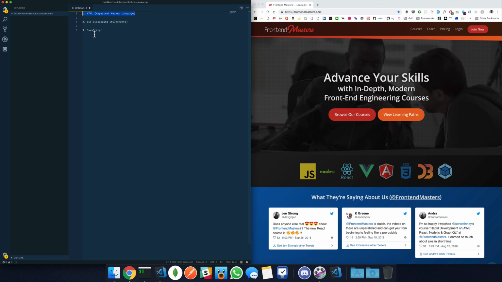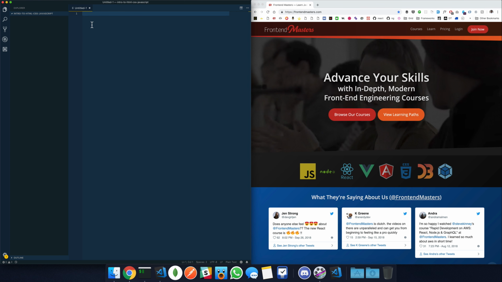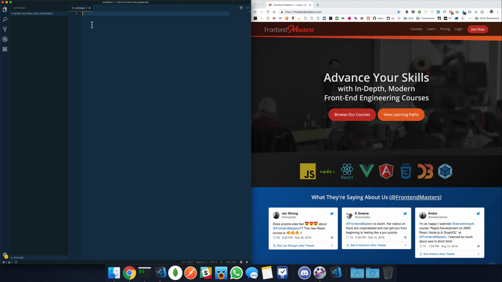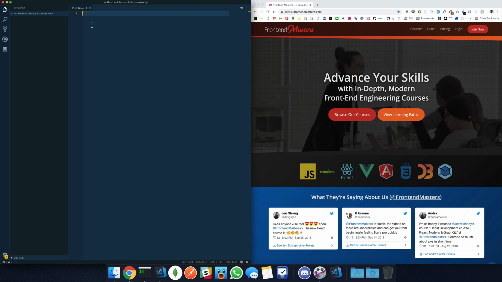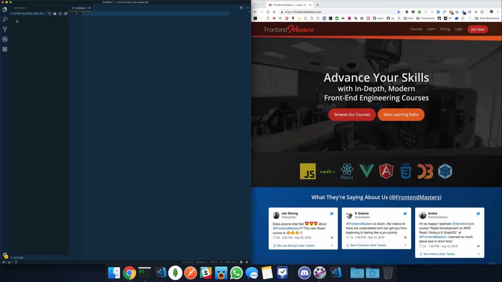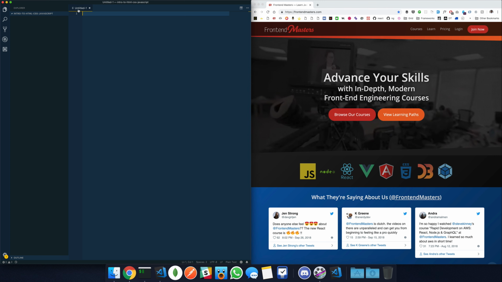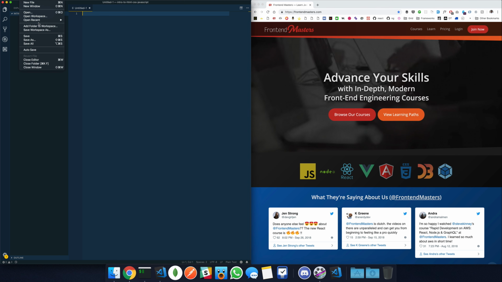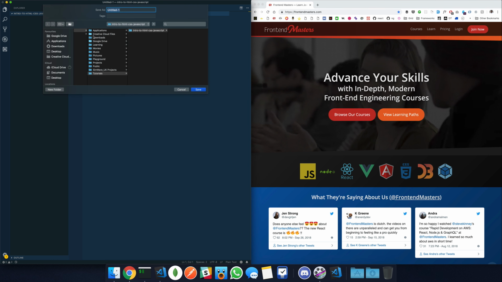So first things first, every single web page is in what we call HTML, as I said. And for you to write HTML, you first have to create an HTML file. It's kind of like a text file, like a TXT file, but the extension is going to be .html. At the moment, VS Code, well, it's not really a saved file yet. So the first thing we're going to do is just save this file. You can save it anywhere, just save it somewhere that you can retrieve it afterwards.